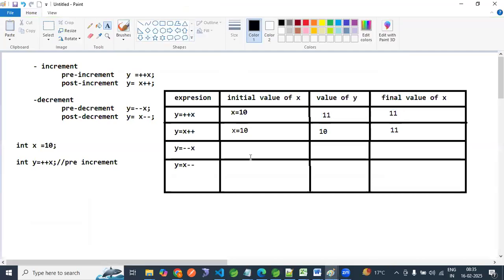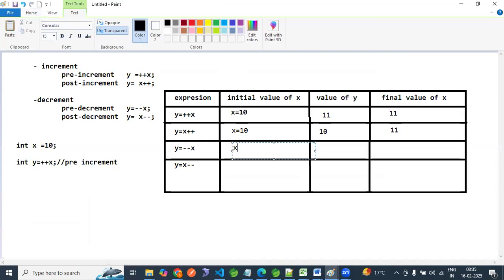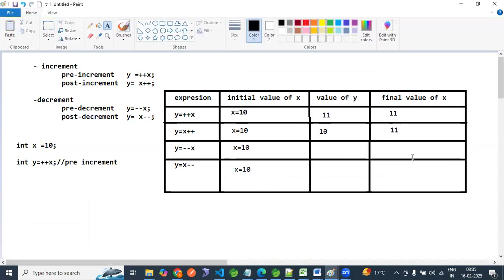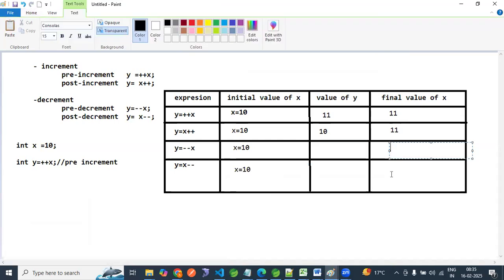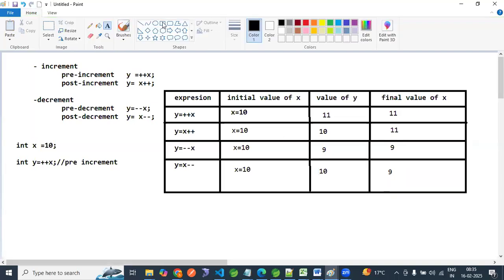Let me take x equal to 10. I am taking the same x equal to 10. Right? Always decrement is going to happen, na? In all the cases, decrement means decrement. So you can take this value as decrement means one value less. But what happened in this case? Pre-decrement means decrement and then assigned to y. Here, the value will not be assigned the same value. So here two cases are very important to understand where the value is changing.